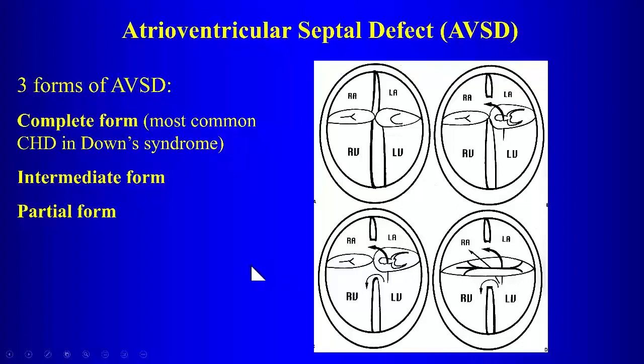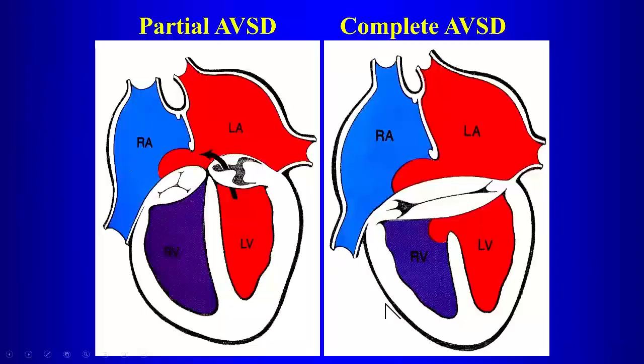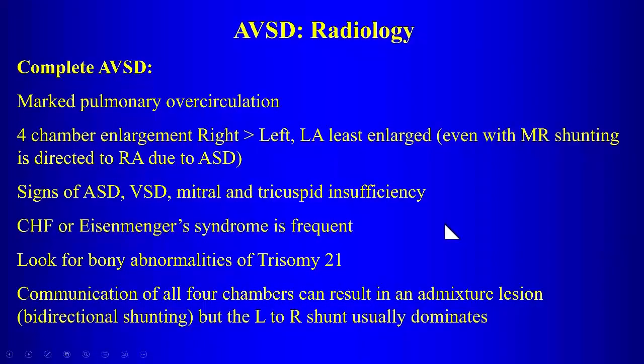I've given you all the diagrams explaining the differences between the partial defects and the complete defects. If they show you one, they'll probably show you a complete defect, so that's the one you want to be able to recognize as the complete endocardial cushion defect associated with trisomy 21. Okay? So partial defects can be milder and they can simulate atrial septal defects, whereas the complete defects simulate large ventricular septal defects. All right?